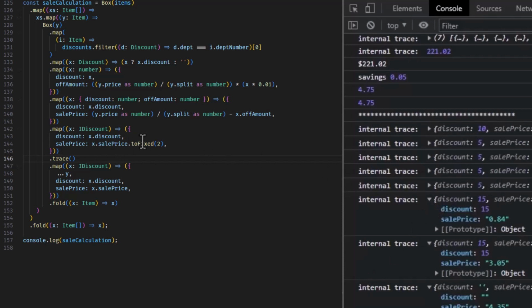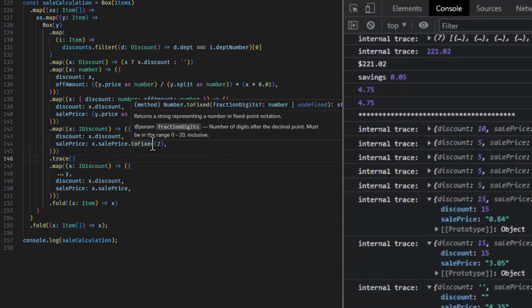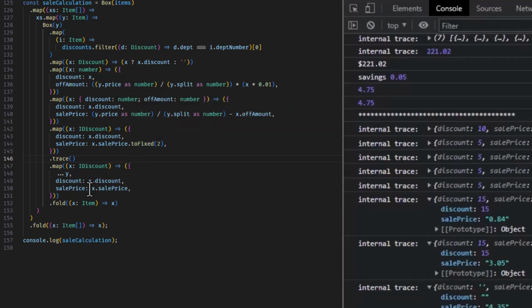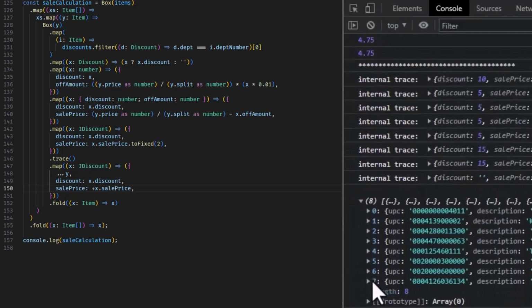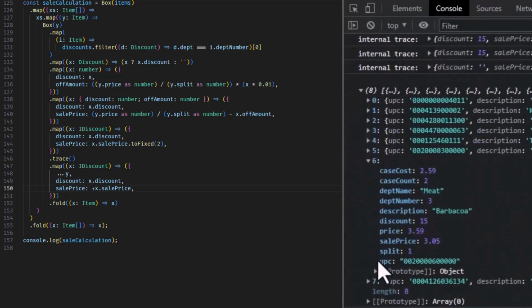That's a 2 fixed. Plus right there. There we go. Now we got a number. Take our trace back out.